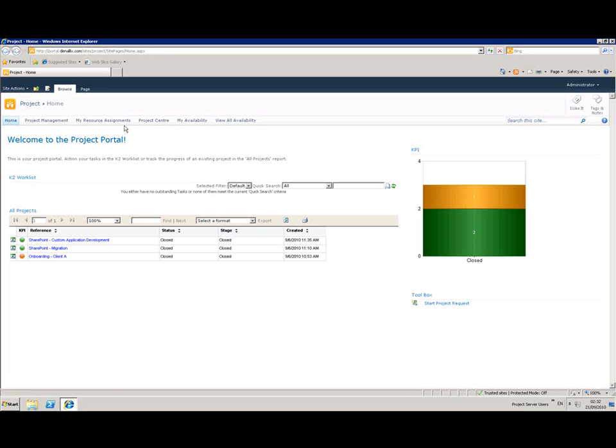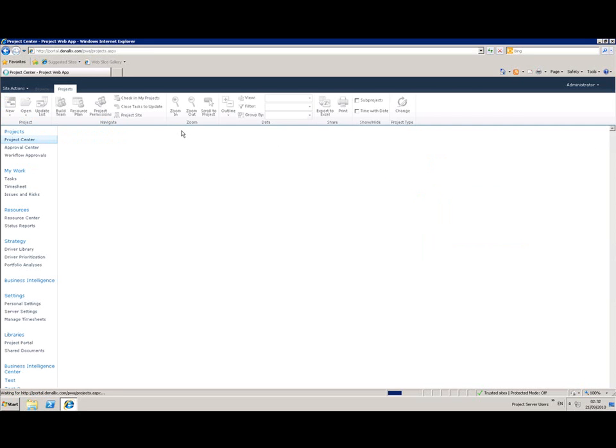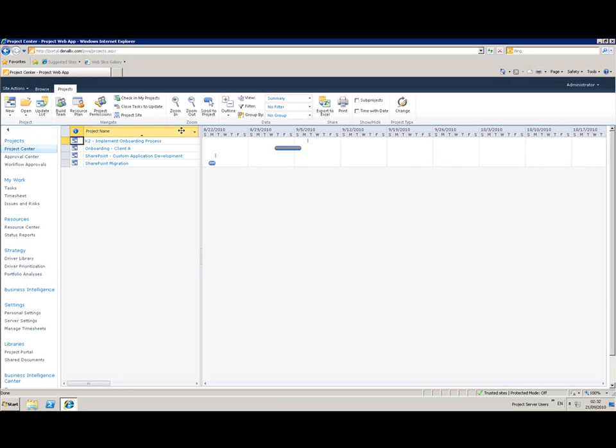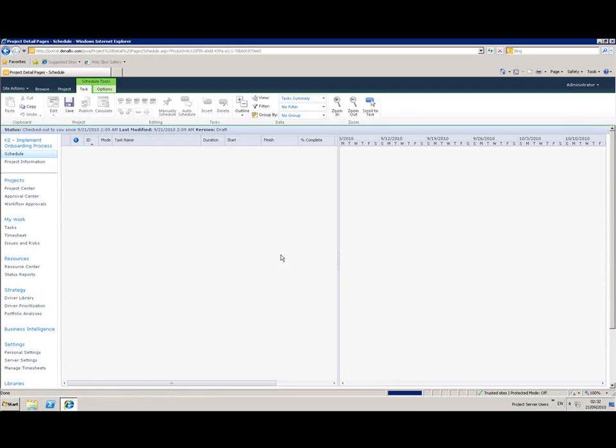To initiate a new project, I've got some of the Project Server functionality here at the top available as quick links. So for example, Project Center, which may or may not be familiar to those of you who work inside a project on a daily basis, is where you define your projects. This is out-of-the-box functionality provided by Microsoft Project Server, and everything's web based, hosted inside of SharePoint. Here, for example, I've got a project called Implement the Onboarding Process. So if we are a consultant company and we need to automate a process for another company, this is a project that I'm undertaking. So I can go ahead and start assigning tasks.